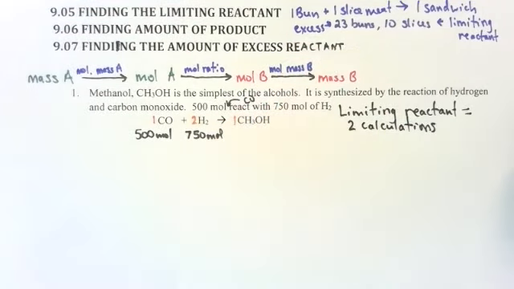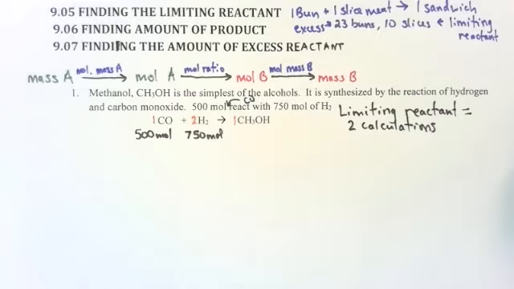What I'm showing you is the two calculation method. There's actually a faster method. If you look in your textbook, you'll see when they find the limiting reactant, they do a comparison of these two. It's called the comparison method. But I find that the two calculation method is what 90% of students choose to use. And it tends to be a little bit simpler in terms of understanding where you're starting from and where you're going to.